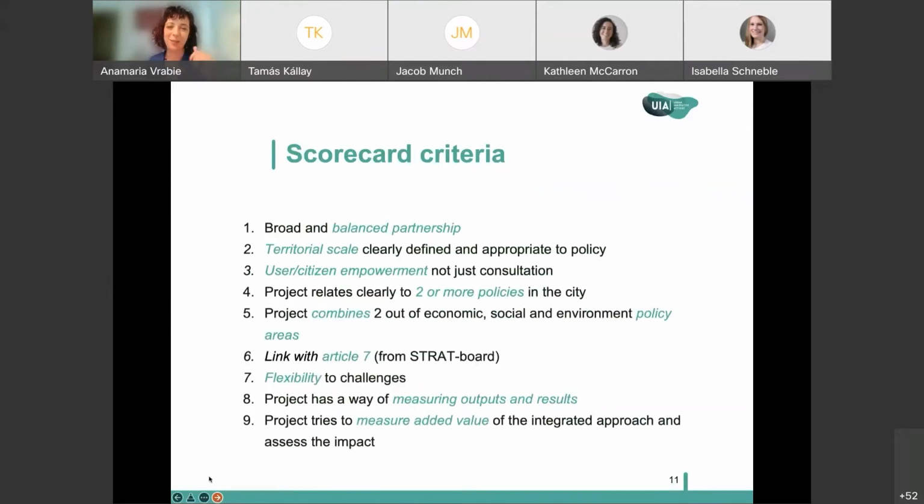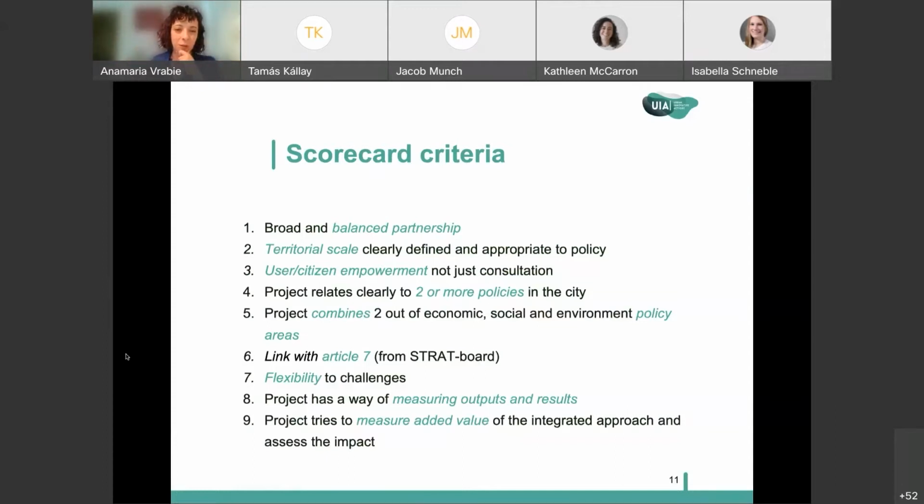Now, the scorecard criteria. We actually looked at nine criteria that in a way translate this overarching concept of integrated territorial development. I'm not defining it because we're going to do that in the second part of our conversation.